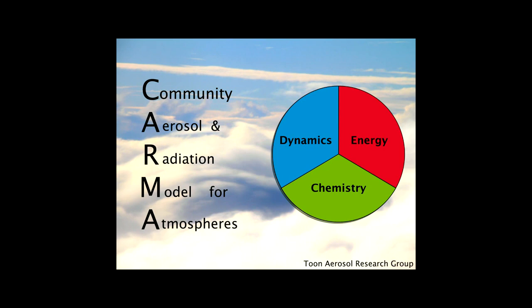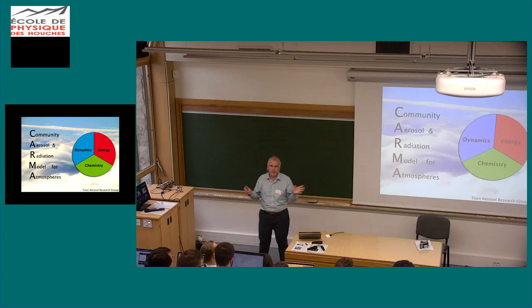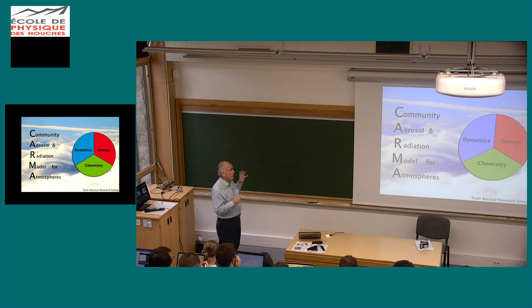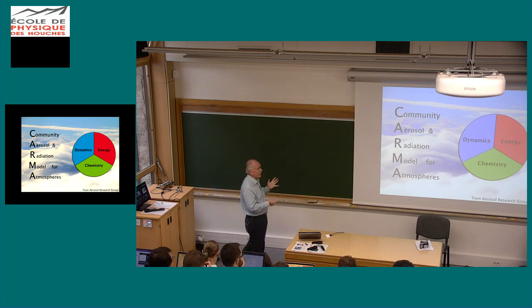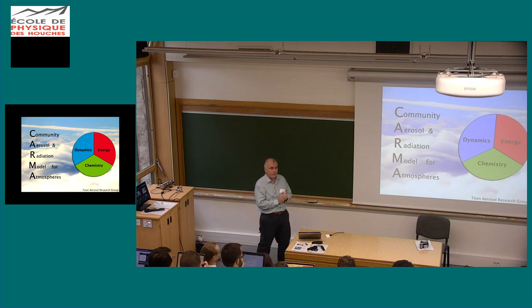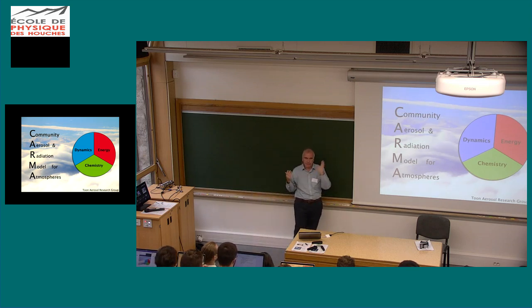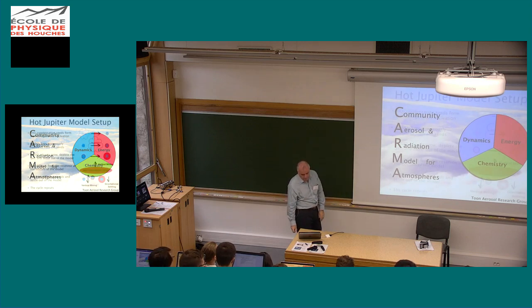CARMA, just as another example, is a model that also tries to do all of the radiation to account for more of the microphysics. Andy also was one of the principal authors behind CARMA. So when you get down to the guts, there's a lot of similarity between the Ackerman and Marley model, and CARMA.